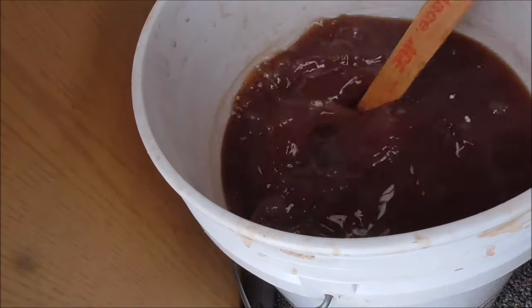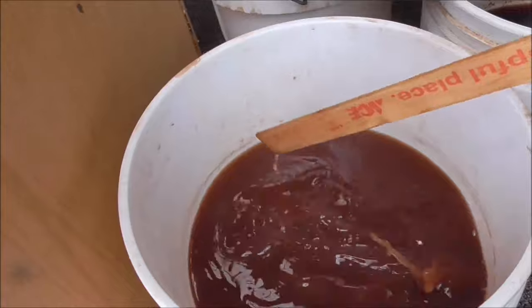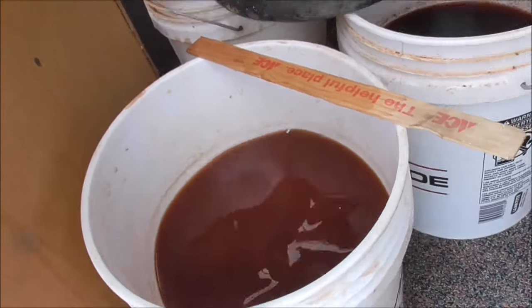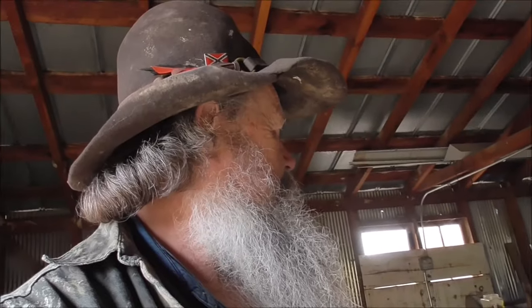They're looking pretty good, actually. Tomorrow is Monday — today is Sunday — so tomorrow I'll dump out a little water and add a little more. Back to the shed. I am so sick of this. But I am gaining — I've got most of the most important stuff out of here. The rest of it, I guess, what I don't get they can wad it up and take it to the junkyard along with the building itself.